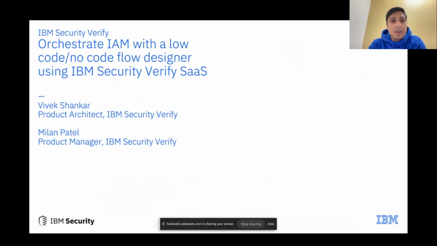Today's topic is going to be around how we enable orchestration of identity and access management with a low-code, no-code experience to simplify the various customizations and the various use cases that enterprises have that can be complex, to simplify that through orchestrated capabilities.